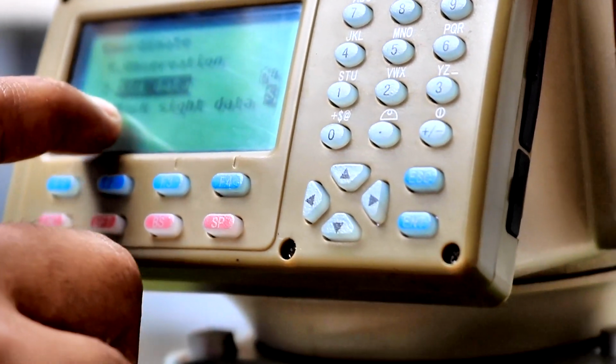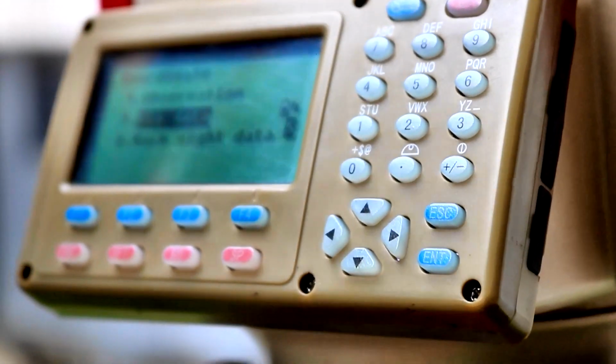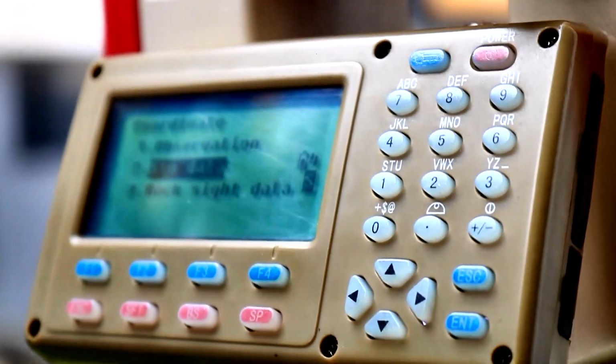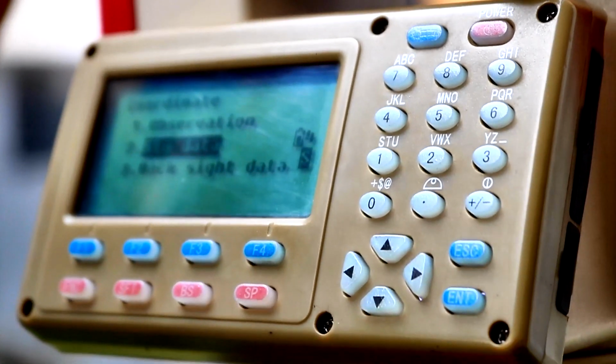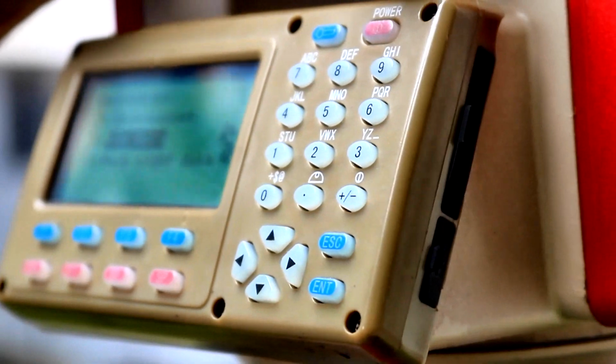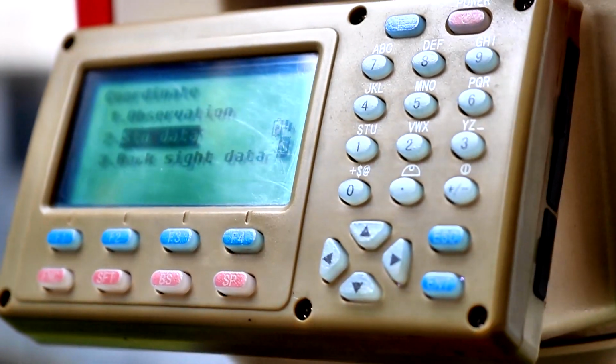Then they ask the Backsight data. Backsight data is the reference data. Now I said I need the details of this particular point and another point or the direction, right? The direction where the instrument should be headed. Now the instrument is looking at a particular direction. So let's say now I have turned the instrument to the north, right?